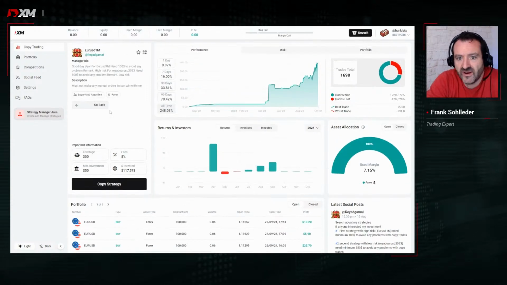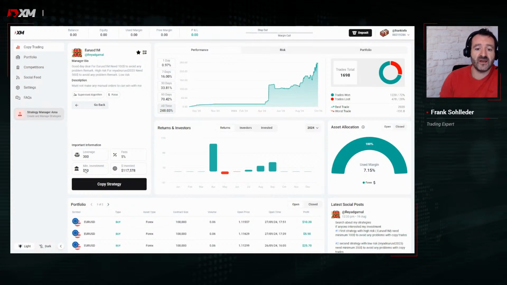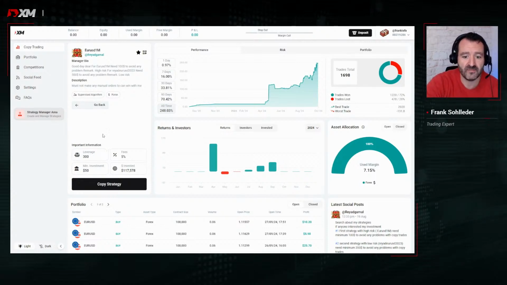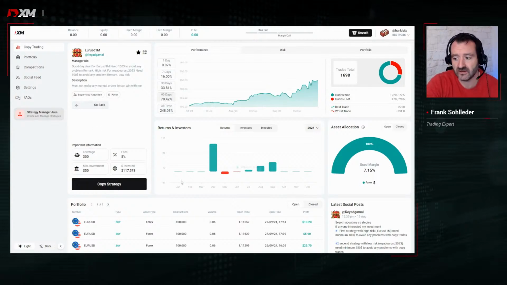And it's like a supervised algorithm on the Forex area. He has $117,000 collected as investment. I think this is definitely something we have to put in our favorites, honestly speaking. You know, the investment is relatively little. We can try it, first of all, with a small amount, getting in there, and then finding out what's happening. Let's put the $100 in and find out what's happening, right? So let's do that. This is the strategy we want to have. Maybe let's check still another one before we decide too fast.